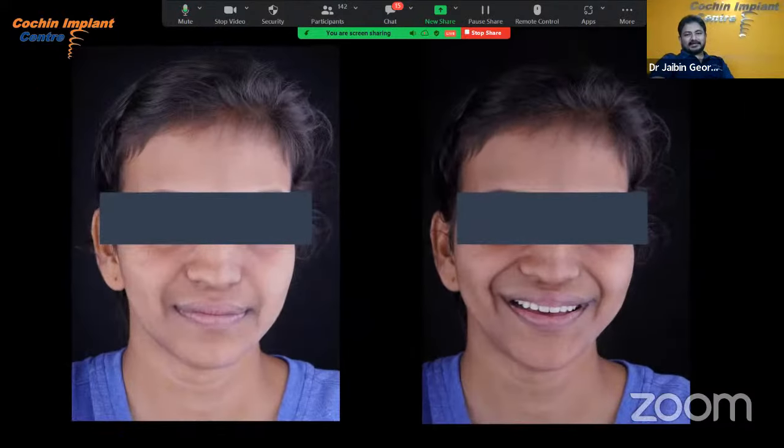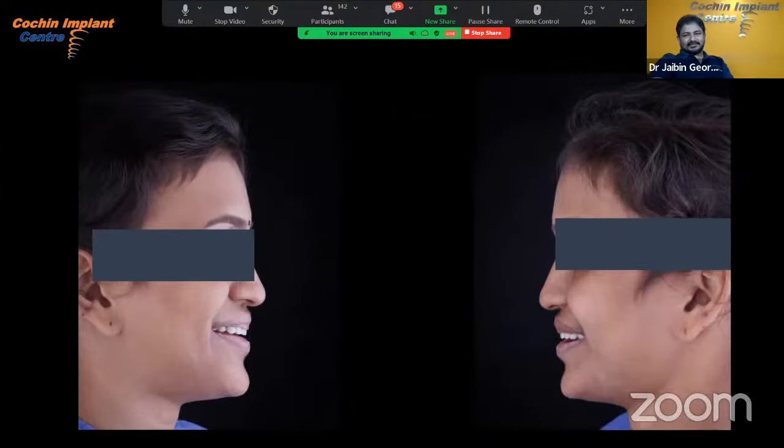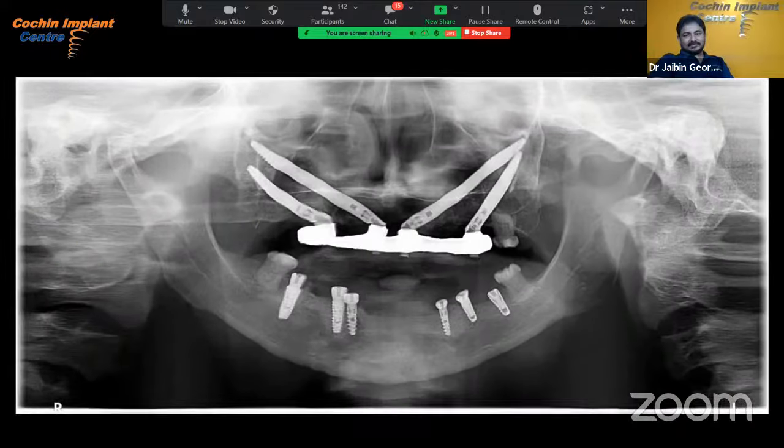Look at the smile of the patient. She was so happy. She was edentulous from birth, and she is getting teeth, to fix her teeth in a day. Look at her smile. This is the post-op radiograph after loading the zygomas.